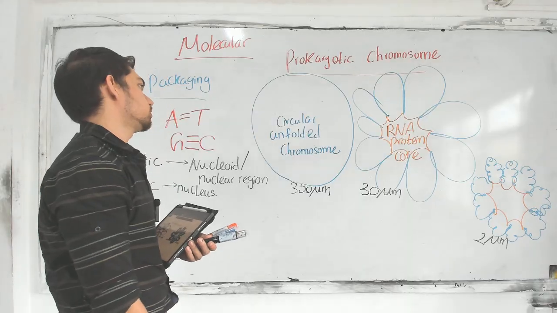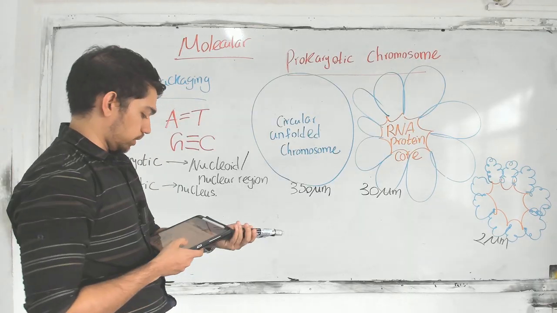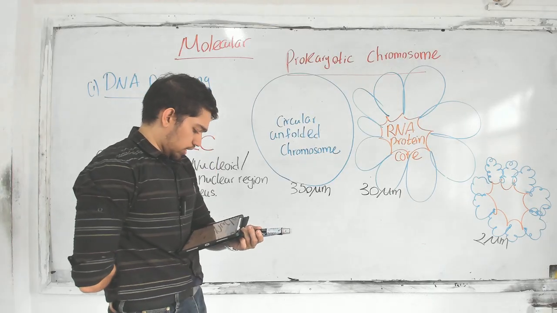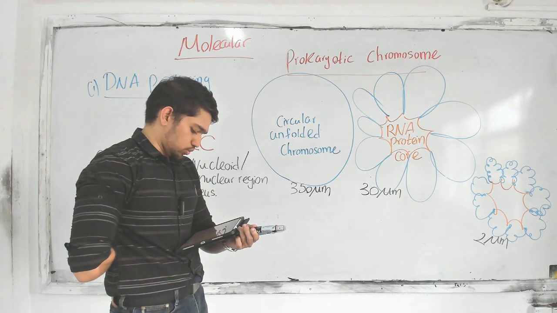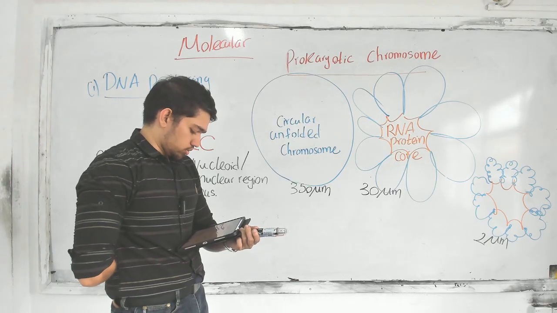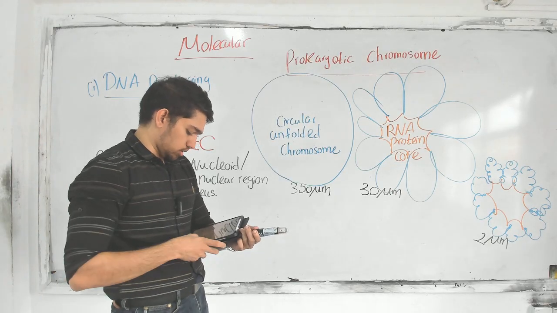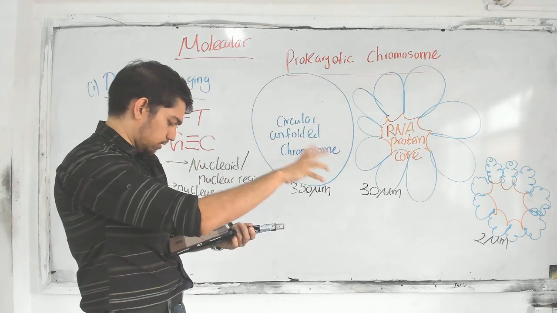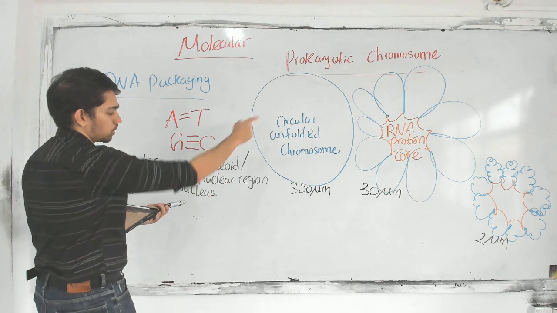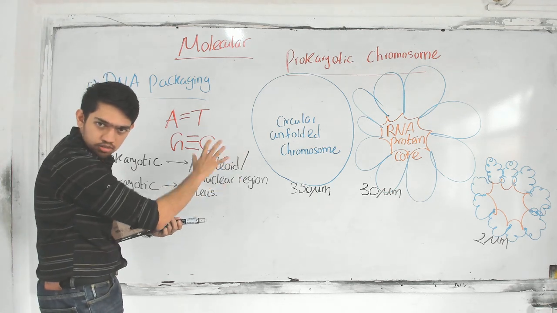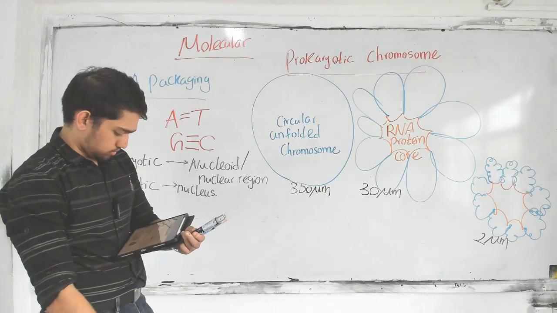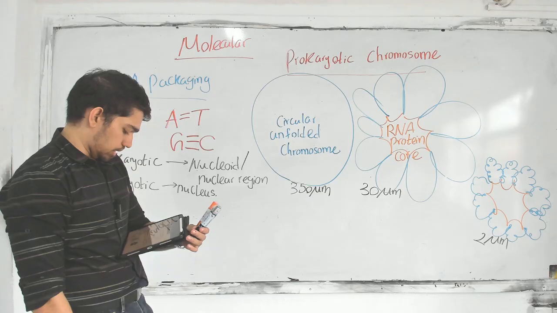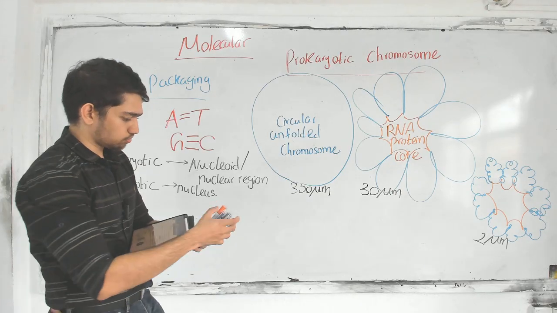Right. This is how prokaryotic chromosomes are packaged. Let's quickly read. Packaging of DNA in prokaryotes is facilitated by proteins associated with the DNA molecule. Proteins cause the DNA to coil and supercoil so that the DNA molecule is compacted into the nucleoid. Prokaryotes have no nucleus, only a region. The DNA molecule initially coils into loops, and these loops independently supercoil into domains.